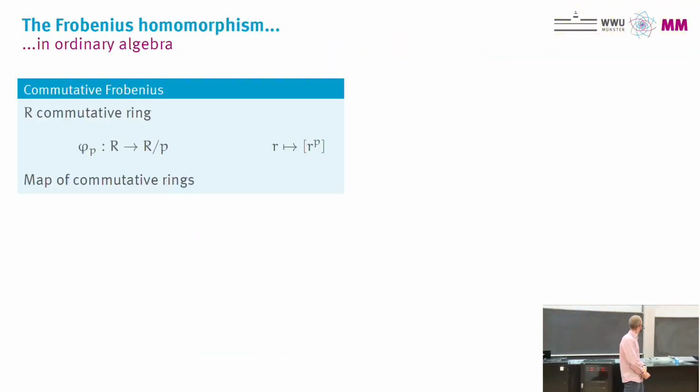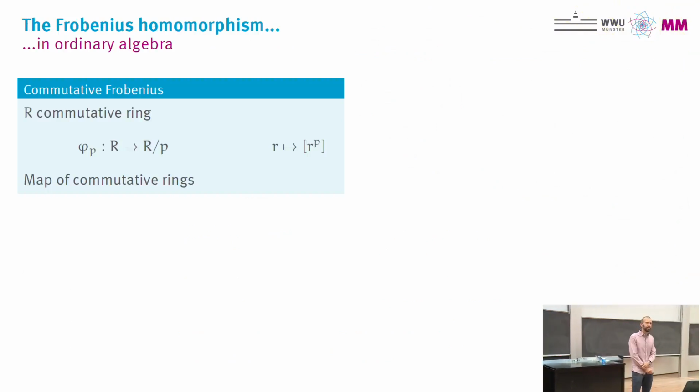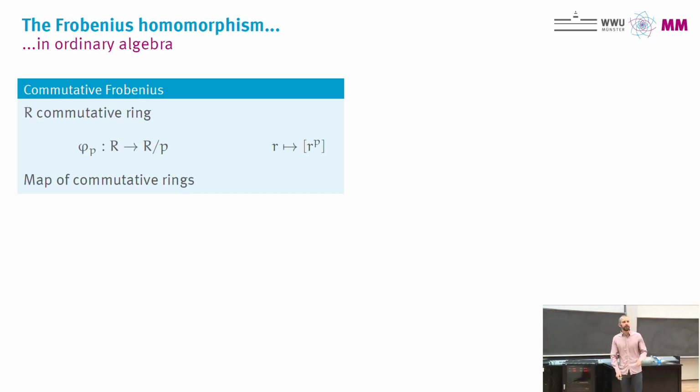Okay, good. So let's talk about the Frobenius homomorphism. What is the Frobenius homomorphism? If I give you a commutative ring, then there's this homomorphism sending an element in the ring R to its p-th power. And as we all know, if we consider this as an element in R mod p, then magically it happens that this is additive. And that's the Frobenius homomorphism. This is very important to study F_p algebras in many respects.